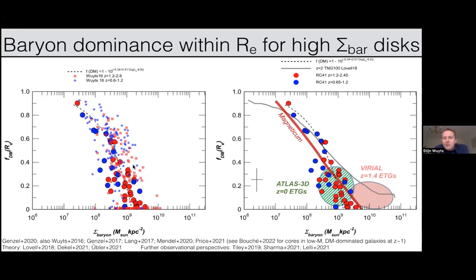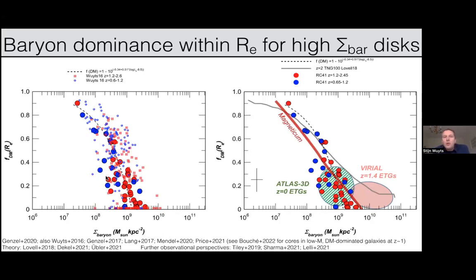That is the location where in the local universe you find more the early type rather than late type galaxy population. But note that, thinking back about these progenitor descendant sequences, the early type galaxies today are actually the more likely descendants of these star forming galaxies kinematically mapped at redshift 2.